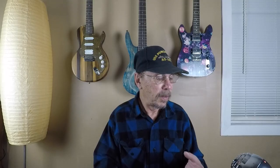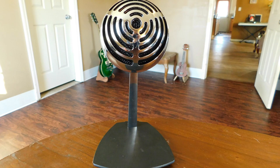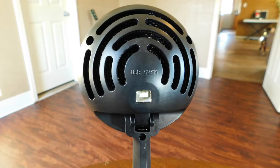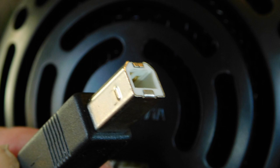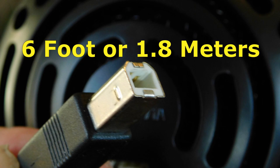There is where the ball mounts to the stand — a screw went through there and it does hold where you put it; it doesn't flop around. There is the mic from the front — there's the front grill, there's the back grill. I noticed on this one the USB port is like the old printer port. That is the end of the USB cable that came with the mic — I'll check the length but I'm thinking three to four feet. There is a light on the top to let you know it is working.